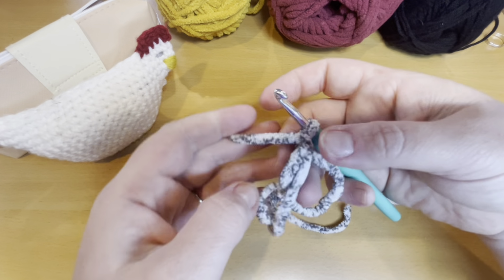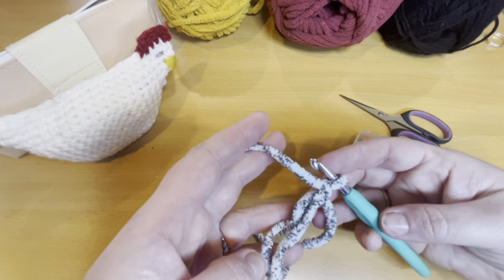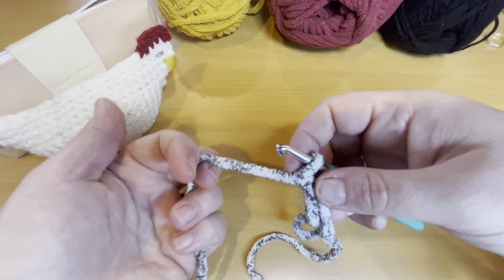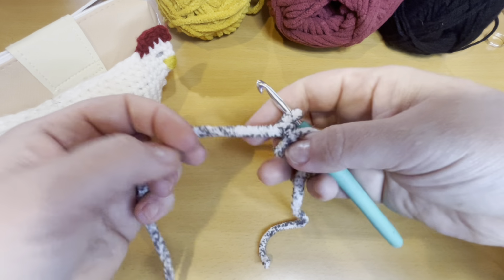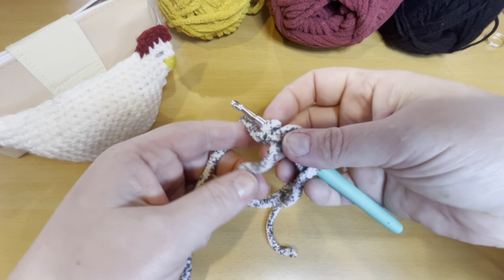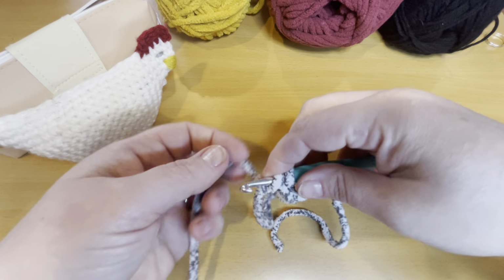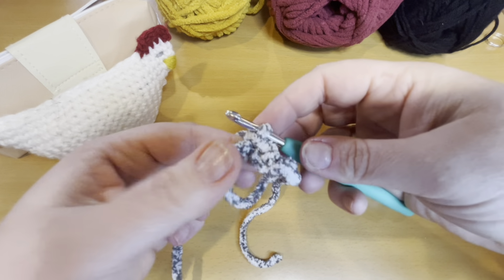Another tip when you're working with chenille yarn like this, and you're making a magic ring or a magic circle, do your first set of stitches pretty loosely. So we're gonna do 8 single crochet into our ring here. Again, single crochet, there's one loop on the hook. We're gonna go in once, pull up one loop, yarn over. Everything is once. So that's our first single crochet.